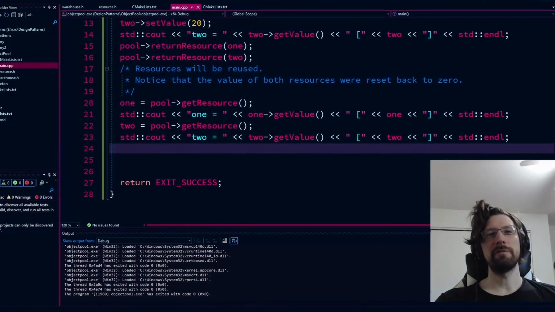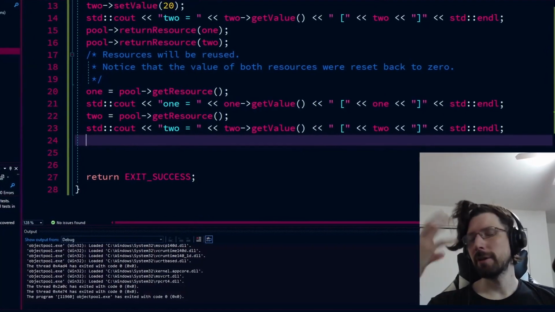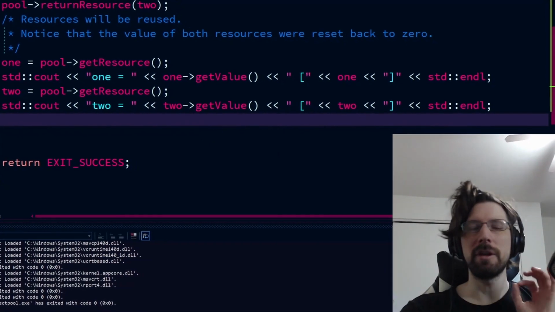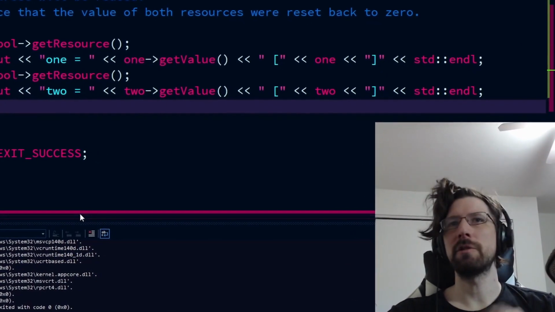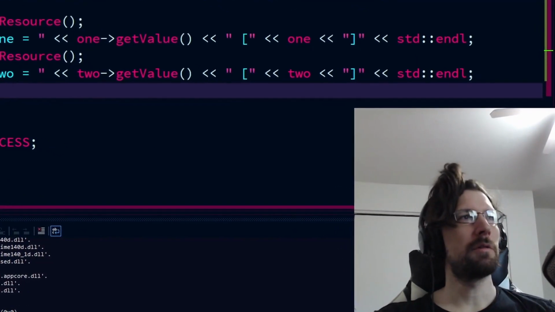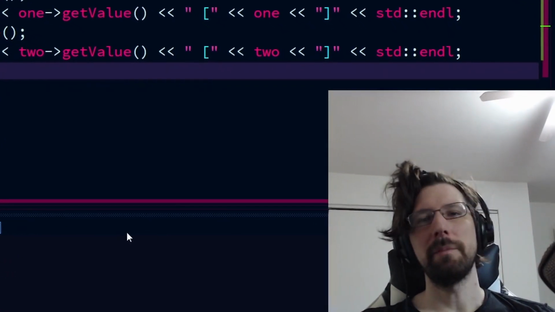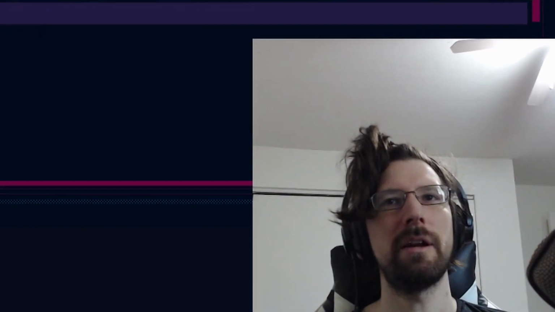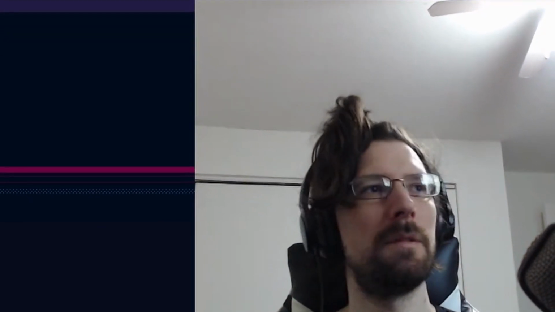This example could get a lot more complicated. A lot of things are churning in my head about things I want to over-explain, but I'll probably just end up making it more complicated if I do. So I'm going to leave it at this. Let me know if you have any questions about the object pool. I believe I've covered everything, at least in theory, and talked about what you need to do and know.